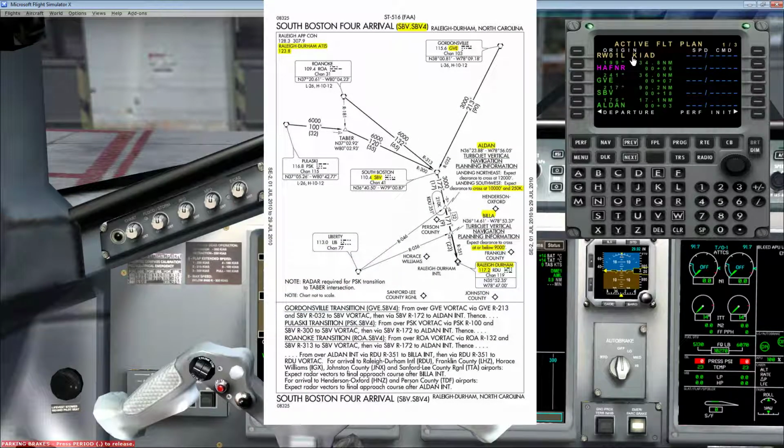FeelThere gives you real-world flight charts. Now, disclaimer, this is an old flight chart. You should not use it for real-world navigation. It's not going to be current. Do not use it. Do not use anything in this video for real-world navigation. This is for entertainment purposes only.